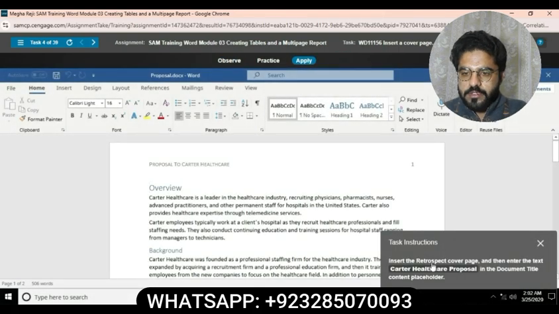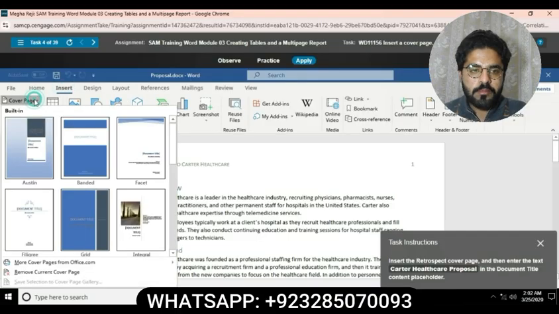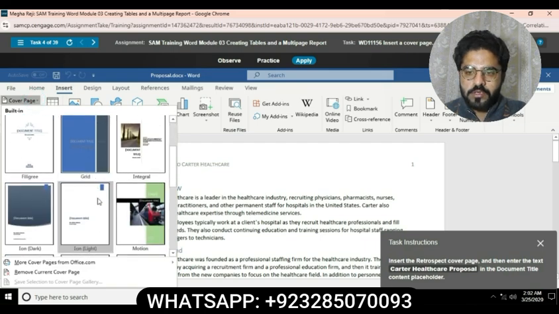The question is insert the Retrospect cover page and then enter the text Character Healthcare Proposal in the document title content placeholder. First you will go to the Insert tab, then click on the Cover Page section, then you will have to choose the Retrospect cover page.